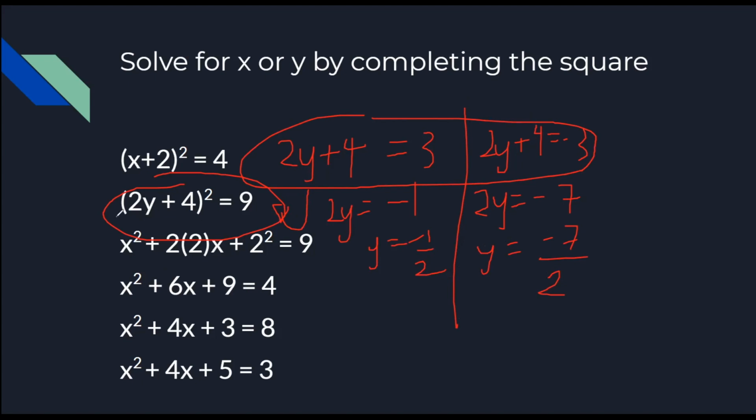Yeah, okay. So let me try to explain why the second one does make sense. When 2y plus 4 equals negative 3, when we plug it back in, negative 3 squared is still equal to 9. When you square something, it only gives you the positive answer, right? When you multiply a negative by a negative, it's positive. When you multiply a positive by a positive, it's positive. So whenever you multiply a number by itself, it's always going to be non-negative, assuming it's a number that's not imaginary or something like that.